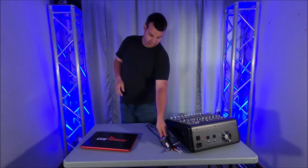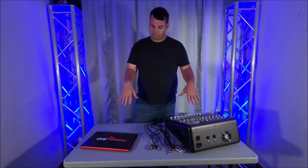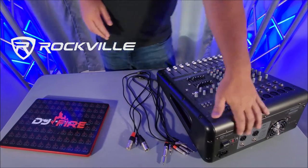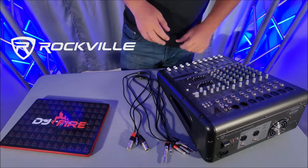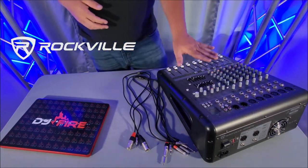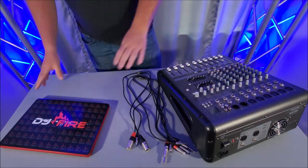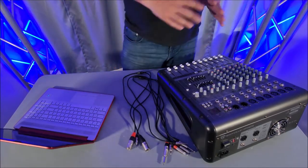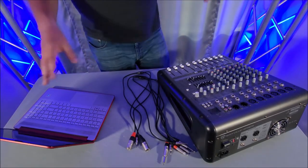Now I'm going to go ahead and go in depth, get you guys a little closer up here. We've got a laptop and mixer. I'll show you how to make this work. So we've got the Rockville RPM 870. I don't have this plugged in — I'm just going to show you how to plug it in; it'll work either way. We've got my laptop here — this will work with any laptop. We're not even going to turn the laptop on, I'm just going to demonstrate it.